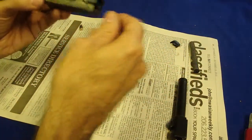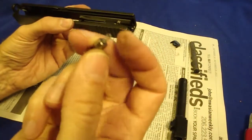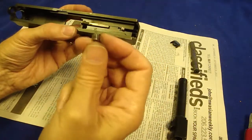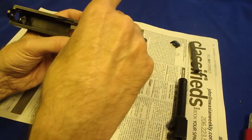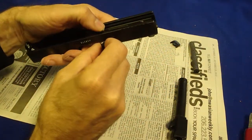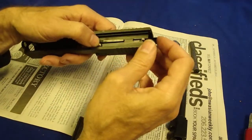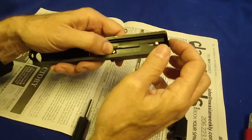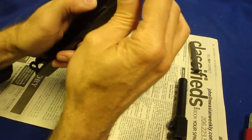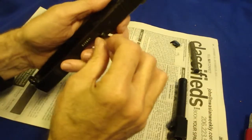I forgot something, didn't I? I forgot the plunger. The safety plunger. Make sure that spring is well seated on there. If it's not well seated, you will have problems. It happened to me once, and I was experiencing piston slap. So I've got to move the striker back a little bit in order to accommodate the plunger. Push the plunger in, and then push the striker in. Make sure the extractor's seated.